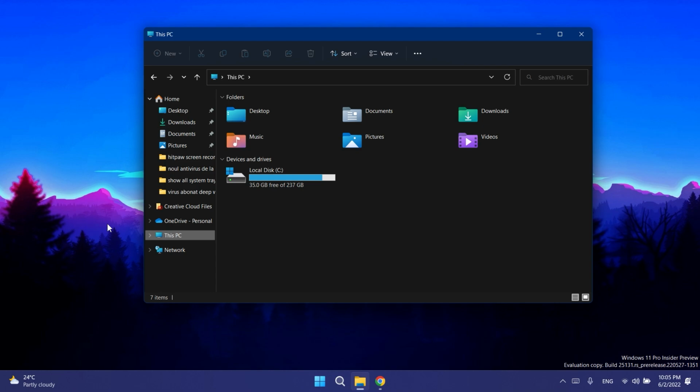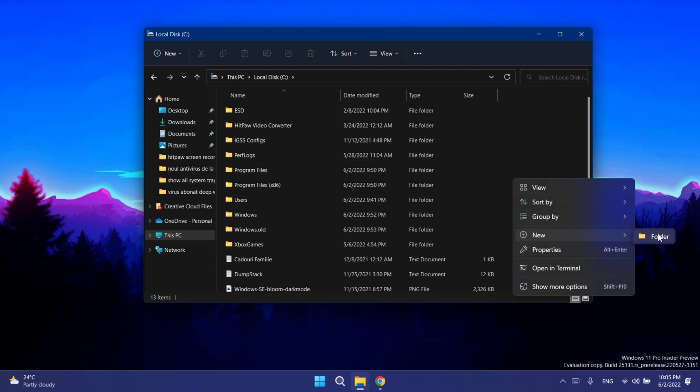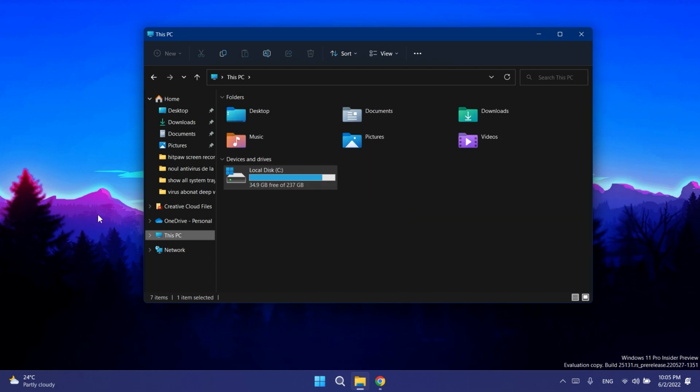Regarding the File Explorer, the new folder icon used in the command bar should be consistent with the one used in the context menu now, as you can see here. They also fixed an issue which could lead to File Explorer hanging when browsing folders with lots of .mkv files. They also fixed an issue that was causing searching from home to not return any results sometimes from the open or save dialog when doing it from the File Explorer.